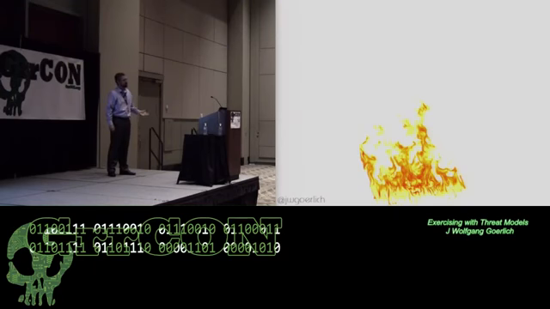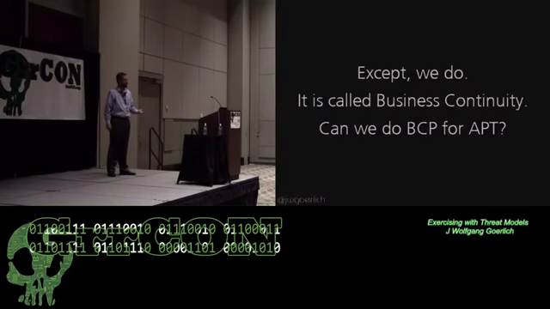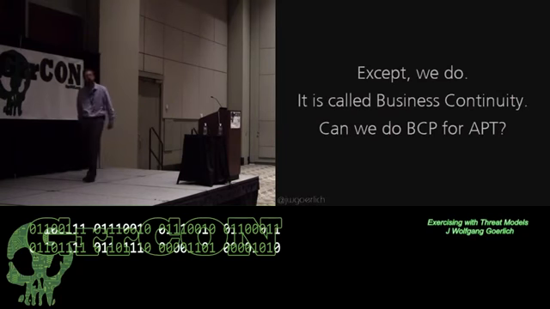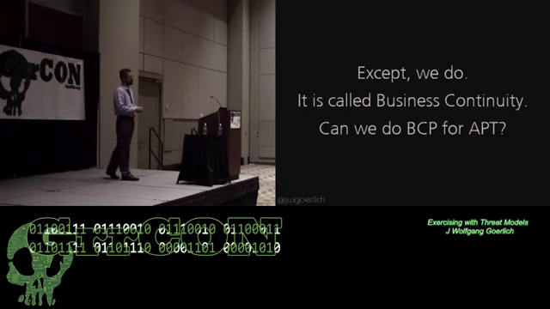But then I started thinking, well, wait a minute. After I calmed down and thought about this, that doesn't even make sense, right? I come from the business continuity world, and we do plan for fires. We do plan for tornadoes. We do this all the time. Why? Because we roll everything up, categorize by risk, and then we say, okay, for this given risk, we're going to do these things. We're going to contact these people. Here's our process. Here's our run book. And then we run it, right? We run it as an exercise, regularly, routinely. So I started thinking, wait a minute, why can't we do BCP for APT? Why can't we take what we've learned in the past 20 years and apply it to incident management? So that was idea number one.